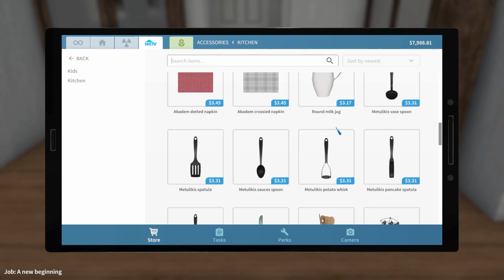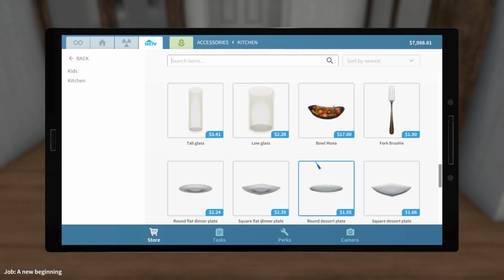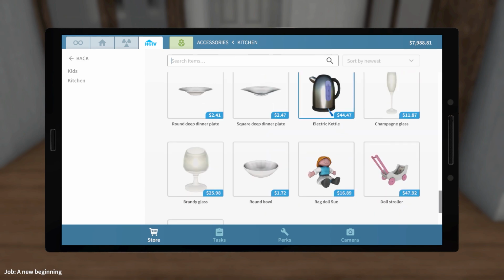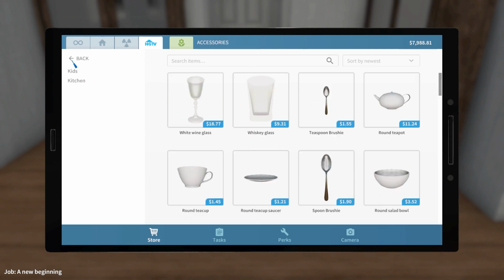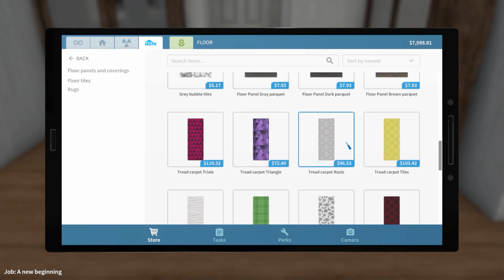We got milk jugs. We've got all these utensils. We've got jars, more fruit and bananas. We got all these plates. We have a tea kettle. And oh my gosh, a doll and some doll. Oh my gosh, you guys. Are you kidding? Okay, this stuff is worth it already. It's already worth it. So we got floor tiles.